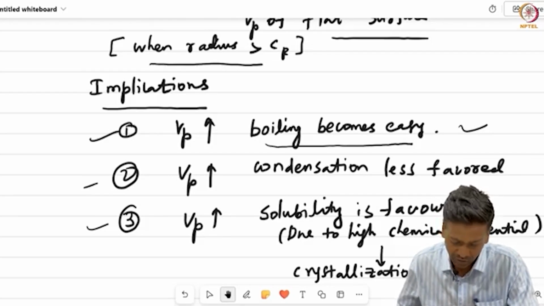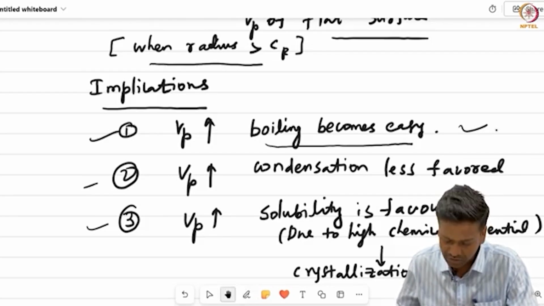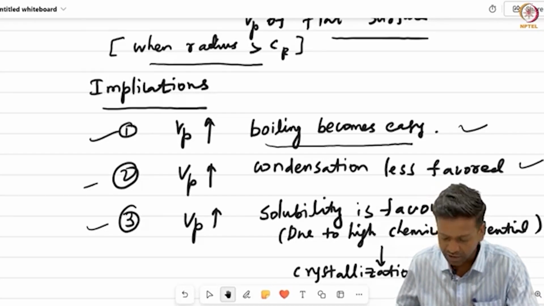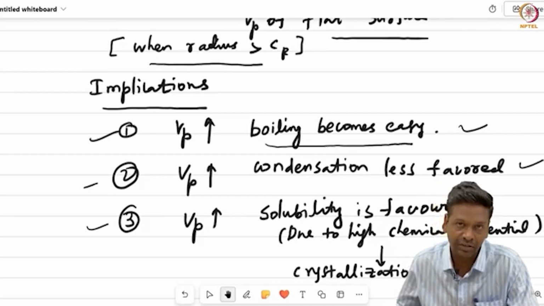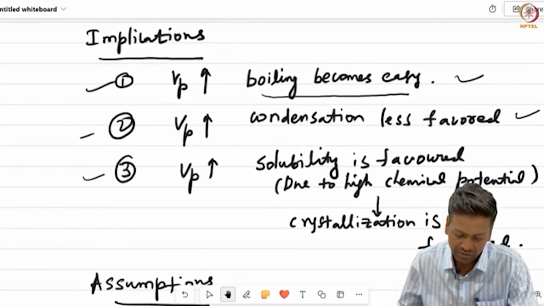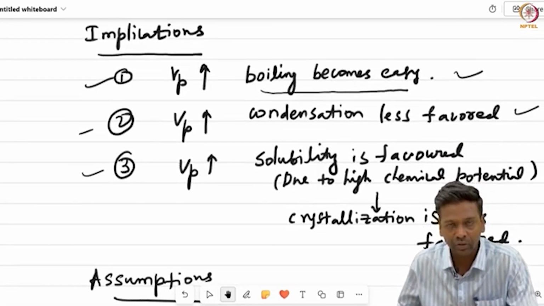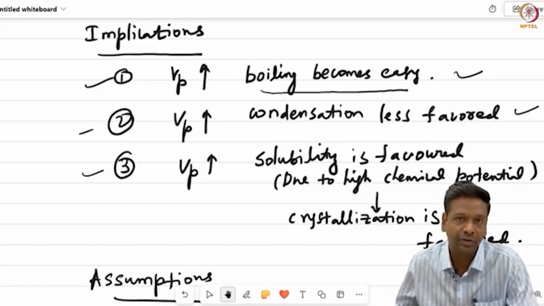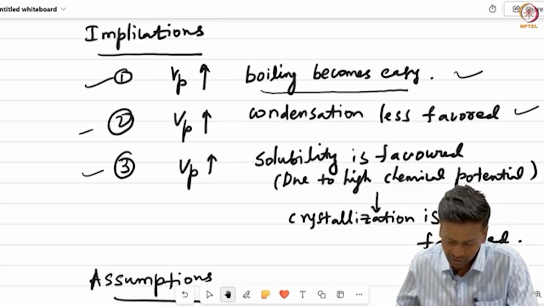Whereas on the other hand, the increase in the vapor pressure is not going to help in terms of condensation, because if vapor pressure goes up, it doesn't favor the condensation, right? So in this case, the curvature effect provides a negative consequence. So one has to understand that the bubble size one can tune so that the vapor pressure is not too high, right?